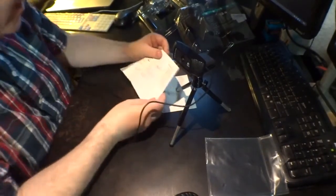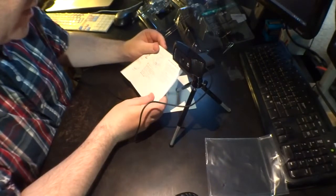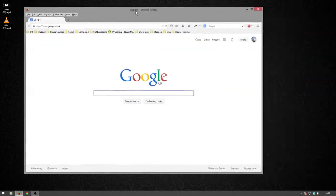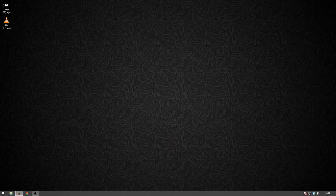I'm using Windows 8 here. It does say, if you're using your webcam with Windows 8, the software required is downloaded automatically when you connect your webcam for the first time. Important, make sure you connect to the internet so the software can be downloaded. Well, I'm always connected to the internet. Who wouldn't be? So, I don't know. Nothing's been downloaded.